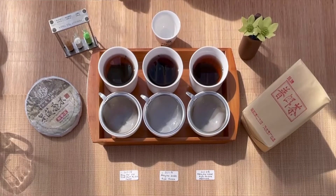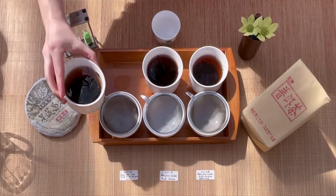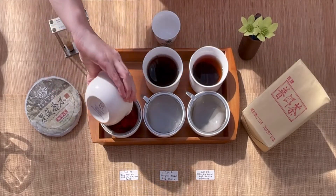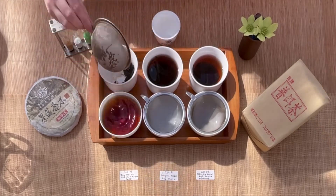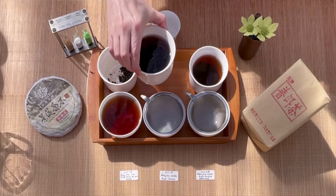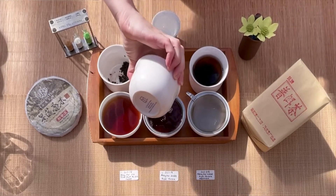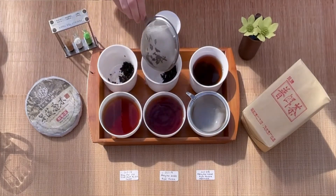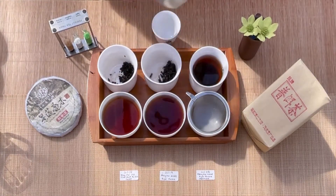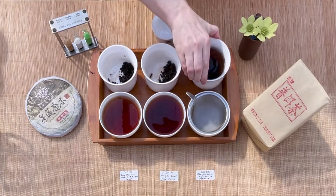It's just hit five minutes and it's time to decant the puer. I'm going to pour each of them out. This part is pretty exciting — we get to see the color clearly, which can tell you a little bit about a tea. I'm noticing that the 2019 Mungku looks darker.